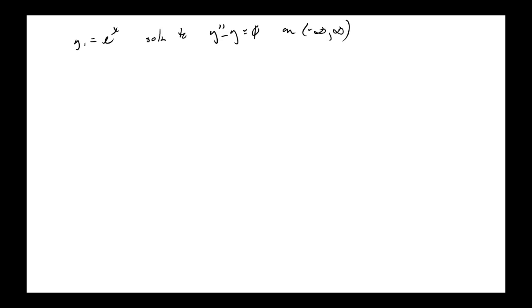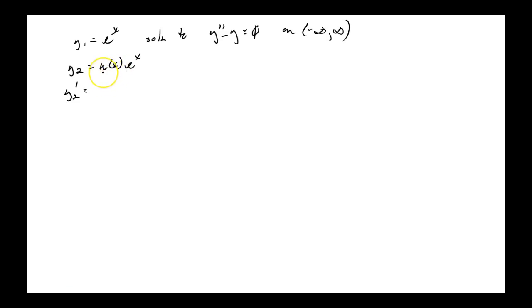Okay? Now, that's the second order differential equation, but we can't come up with that one solution. So here's what we're going to do. We're going to say y2 is equal to some u of x times e to the x, times that y1. Okay? Now, let's take its derivatives. y2 prime is equal to what? Good old product rule.